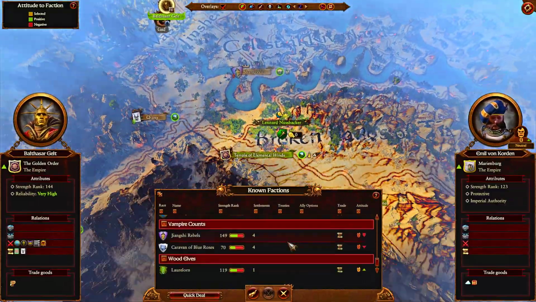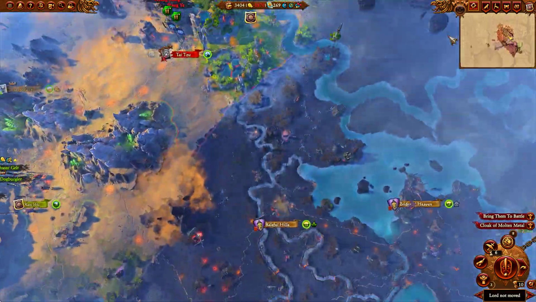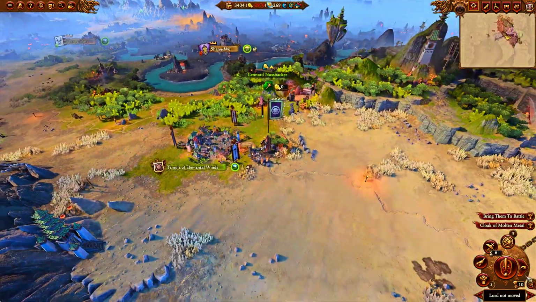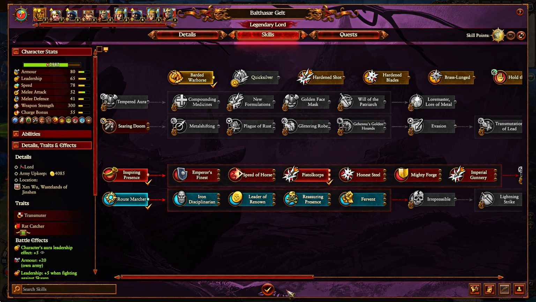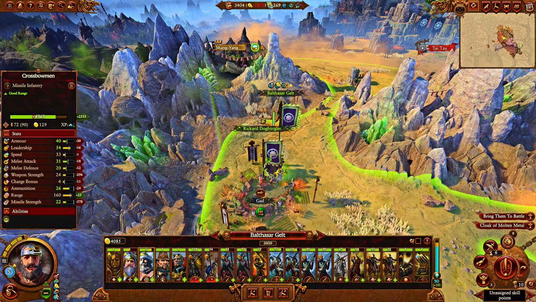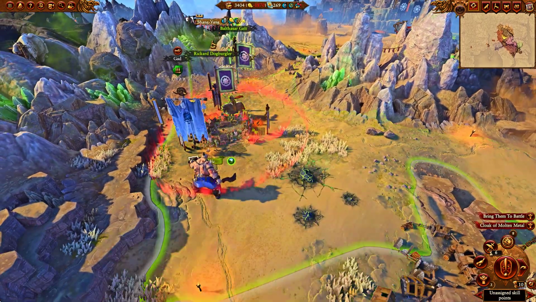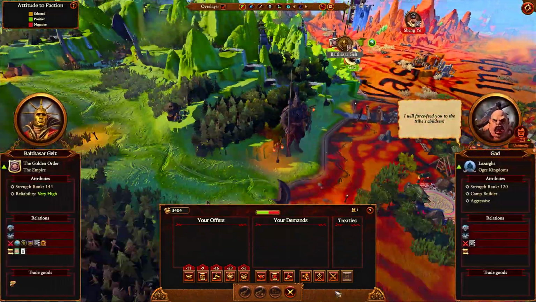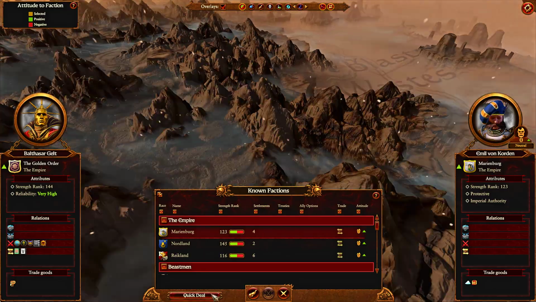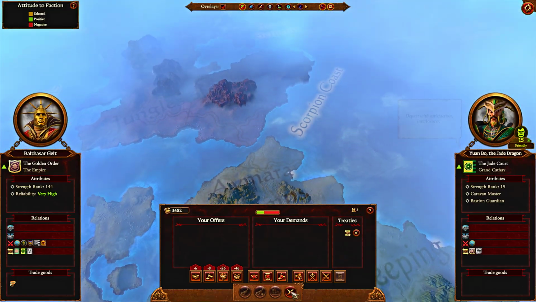Now let me see if I can find the Skaven, because I do want to ensure I find Snitch so I can declare war on him. Yeah, so he's at war with the Dissenter Lords. All right, so he smelled blood in the water and he's like, yeah, we're jumping on that.